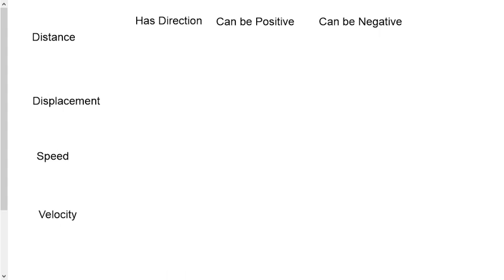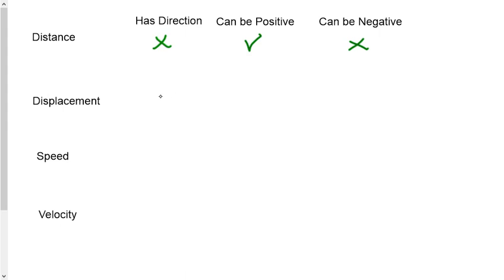This is lesson 1 for AP Physics C, mostly dealing with accelerations, velocities, and displacement graphs, and a little bit on free fall. We're going to get started with the difference between distance, displacement, speed, and velocity. Distance is not a vector, therefore it does not have direction. It must be positive, because it can't be negative. There's no direction associated with it.